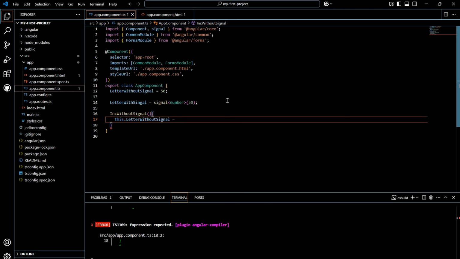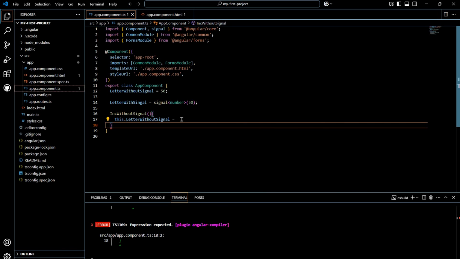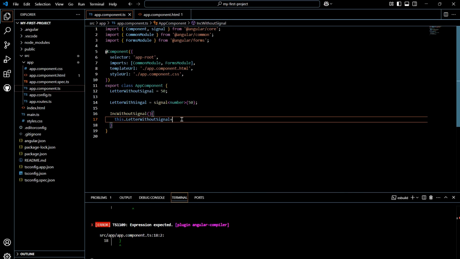Whenever you write ++, it means you are incrementing the value. So here you just need to write this.letterWithoutSignal++ instead of equal. So what it will do, it will increment this value.